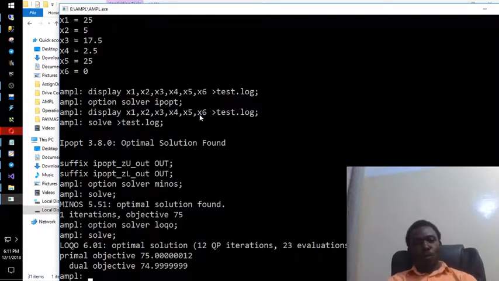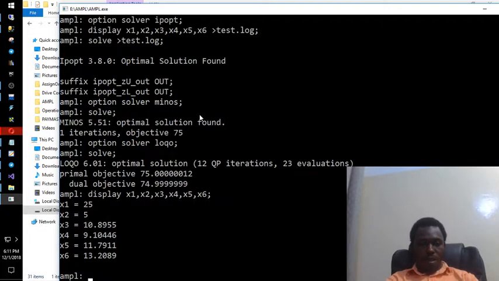If you are interested in getting decimals, let's display them here. See, there are those decimals, 10.89, 10.91. These are human beings, so you can't have 10.9, 10.8.